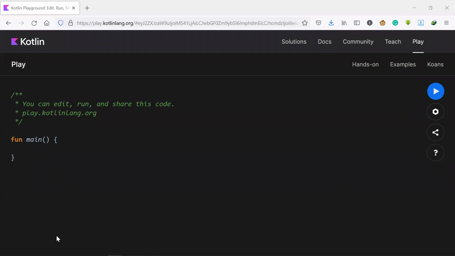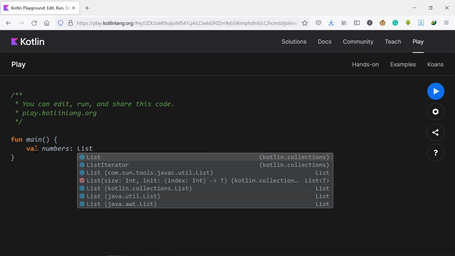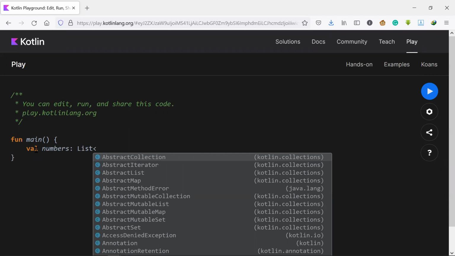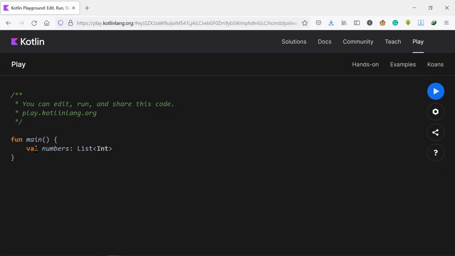So let's look at this in practice. I'm going to create a variable numbers, and I want it to be of data type List. What values do I want to store in the list? Integer values. So what have I done?